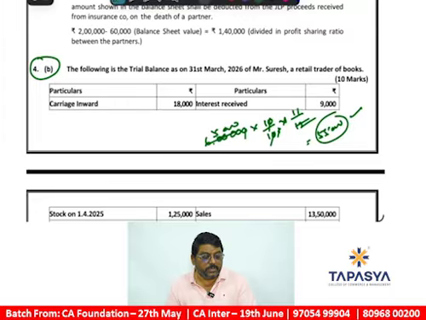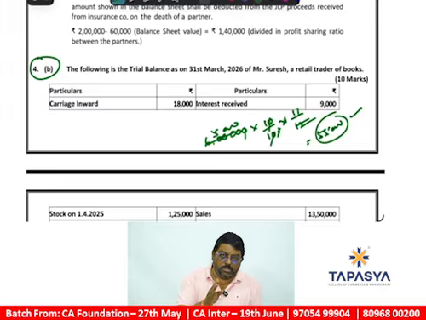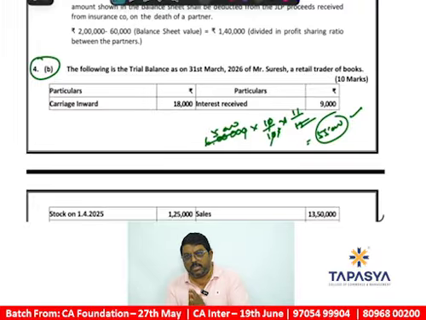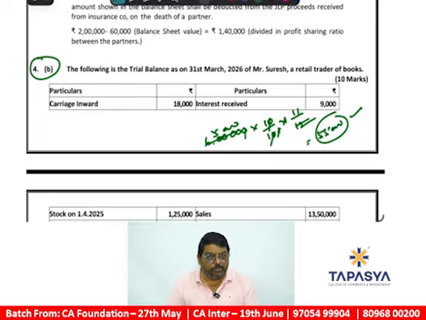Last adjustment. A fire took place in the godown on 27th March 2026 and destroyed stock worth 40,000 rupees. The insurance company admitted the claim at 50%. Whenever an abnormal loss takes place, the entire abnormal loss is credited to the trading account by the matching concept. So the 40,000 loss is credited to the trading account, the entire loss. 50% you can get from the insurance company, another 50% we can't get. Therefore the 50% which you can't get, 20,000, is charged to the P&L account. The other 20,000 which you can get from the insurance company is shown as a balance sheet current asset.